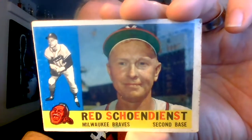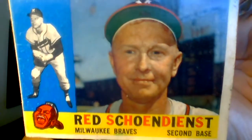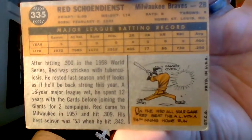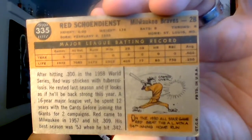Here's a second Red. Okay, playing for the Milwaukee Braves. And there he is as a young guy. And Red also went on to be a manager. This is a 50-something, but I would just be guessing if I told you what year this is. And as you can see, pretty decent card. A couple of dinged up corners, but pretty good nonetheless. I've always kind of tried to get the best I can. But here, naturally, as soon as I say it, here's an exception because this card is pretty chewy.